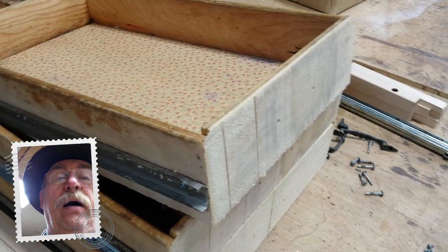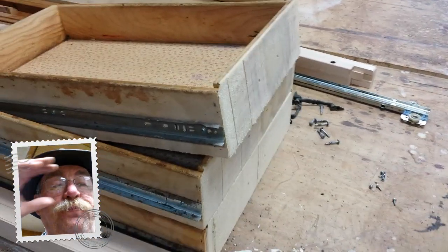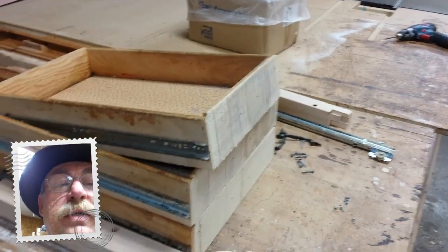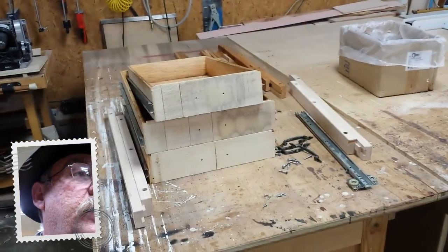So now we've got three-eighths of an inch here, which is even with the sides. I'll attach a three-quarter piece to the front when I get those made and stained. It'll go on the front, I'll screw it on, and that'll make it an overlay front. Put them back in and they'll look like new ones — you'll see the difference.